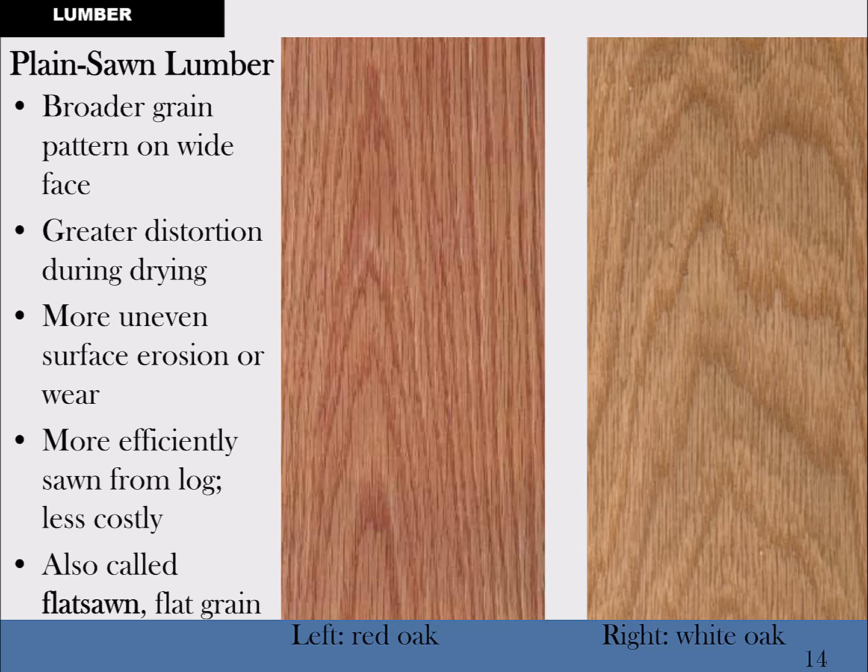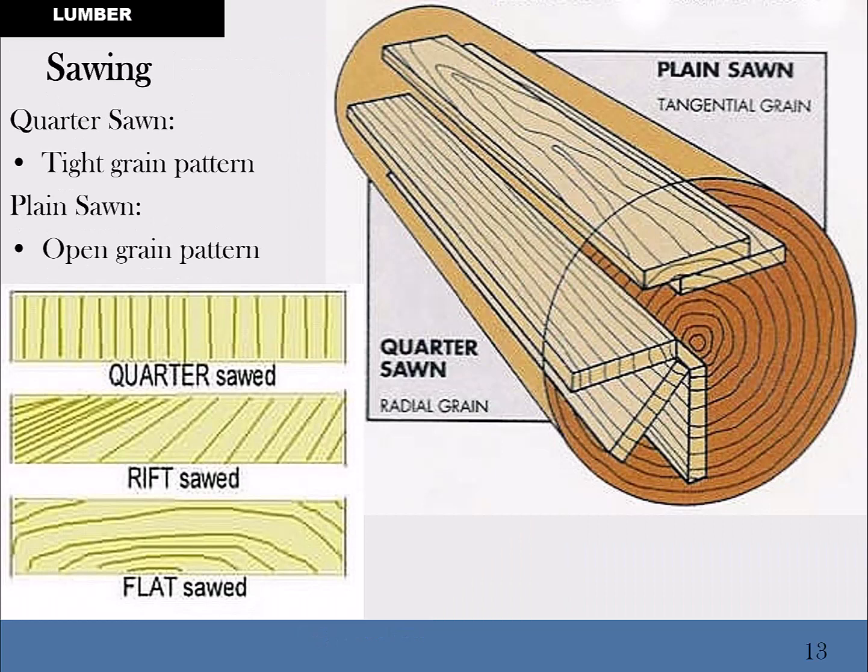Oh yeah, one more thing. Let me back up to this page. Notice on the left-hand side it says quarter sawed, rift sawed, flat sawed. So it sounds like somebody's having grammatical issues here, but actually this is some of the lingo that goes on in the lumber business. They don't all have master's degrees, but also when something gets used in language enough times, eventually it becomes correct regardless. So it is a thing.